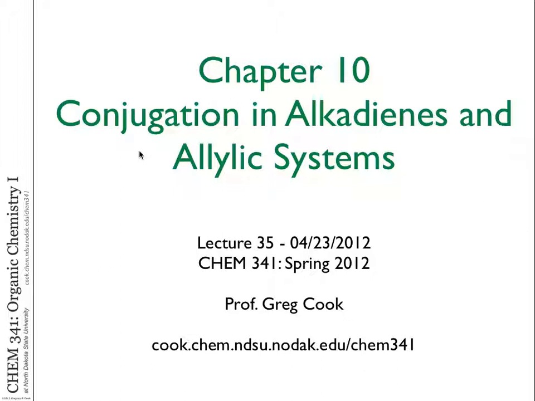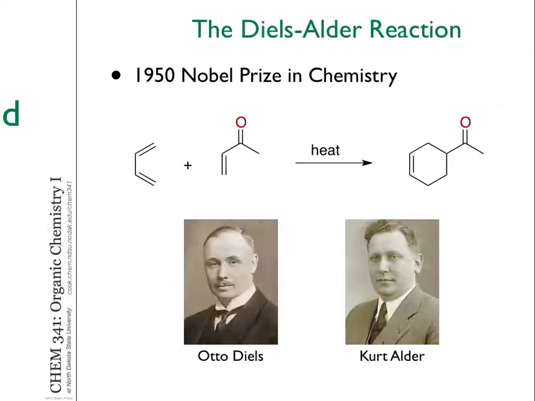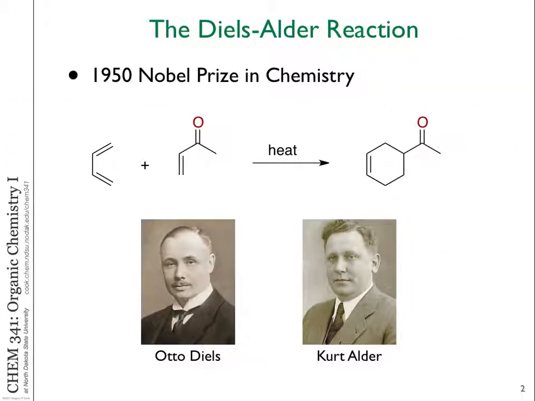I want to continue talking about these conjugated systems. And when we left on Friday, we were talking about the Diels-Alder reaction, which is one of the main reactions of conjugated dienes, and a very powerful one for building organic molecules, because it has a lot of features that provide us handles to control a lot of the aspects of the reactions.